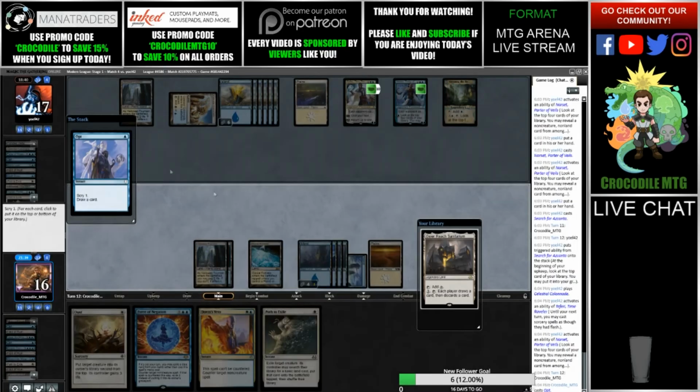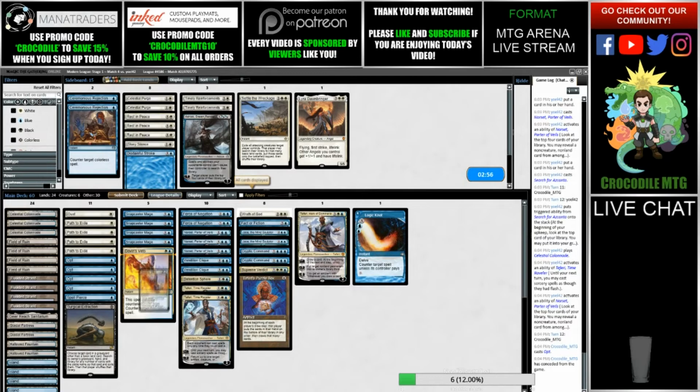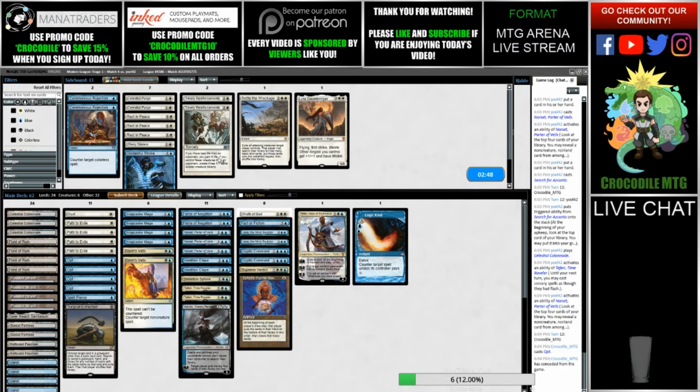I think I'm just going to concede here. That's pretty rough for us. Alright, we're going to start by bringing in a Dovin's Veto. We can bring in Ashiok in this matchup, probably, and it'll probably be fine.